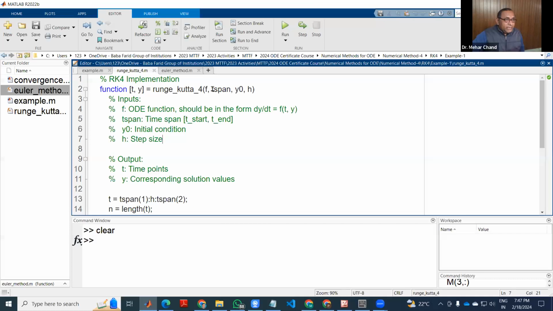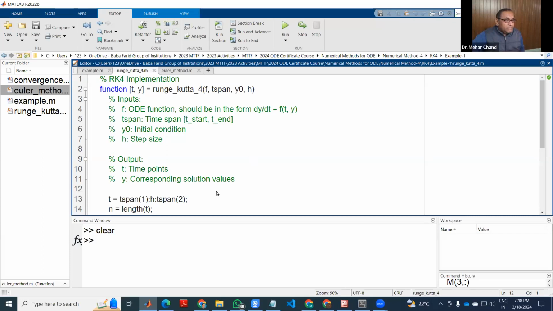So this is the time span, and the symbol we are using at this place is tspan. And what is y0? y0 is the initial value, when we have t equal to 0, the given value. And h is the step size. So these arguments we need to pass for this Runge-Kutta method. All these will depend upon the differential equation and what conditions are given. So all the formulas which you want to use, according to the given initial conditions, all these you need to pass through the function, and according to that we write the first statement. Then after, what will be the output?